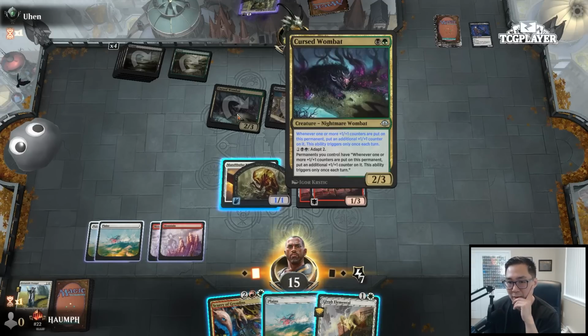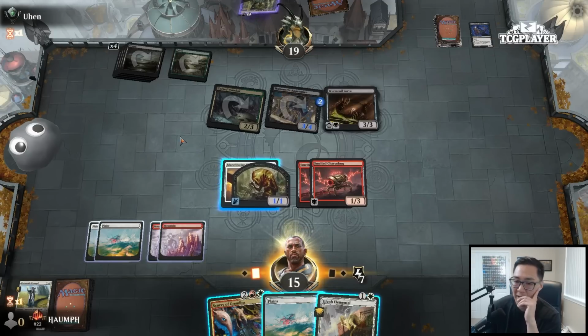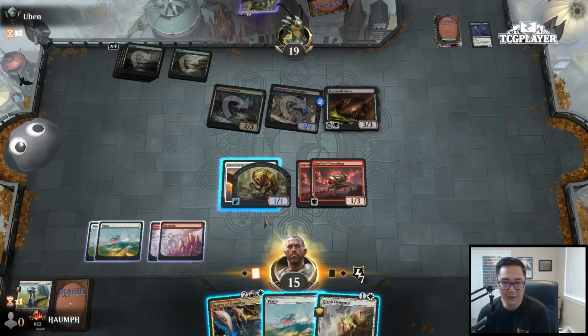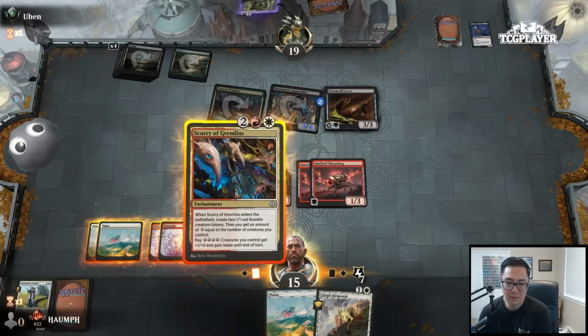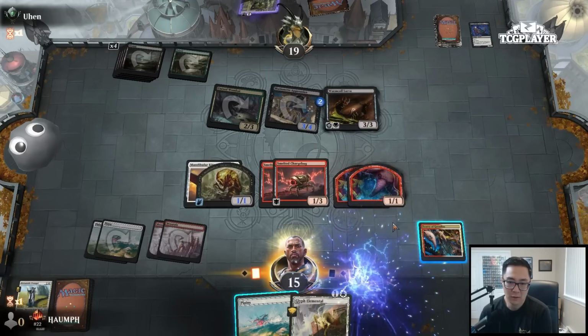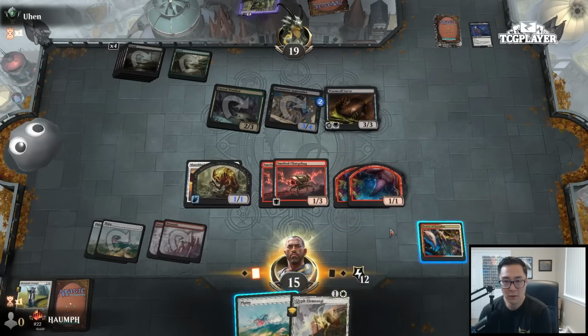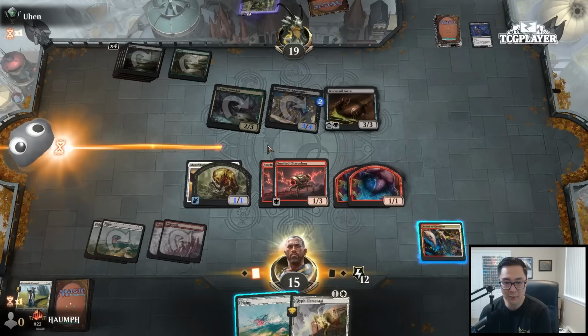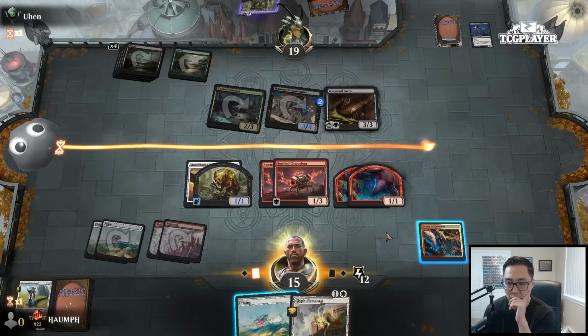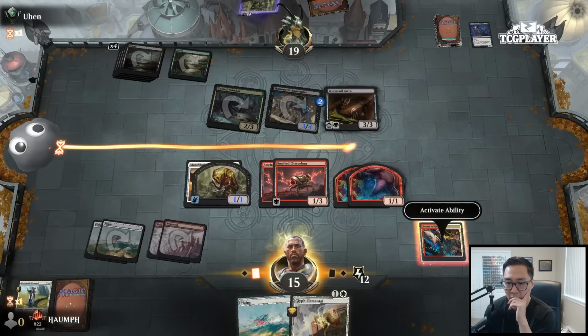3, 6, 7, 8 plus 3. 11 damage. How much damage is this? Well, they're at 19. So 3 activations. 1, 2, 3, 4, 5, 6, 7, 8, 9, 10, 11, 12, 13, 14, 15, 16, 17, 18, 19, 20. Oh no, I don't have 3 activations because I need to give Menace as well. So it's not quite lethal.